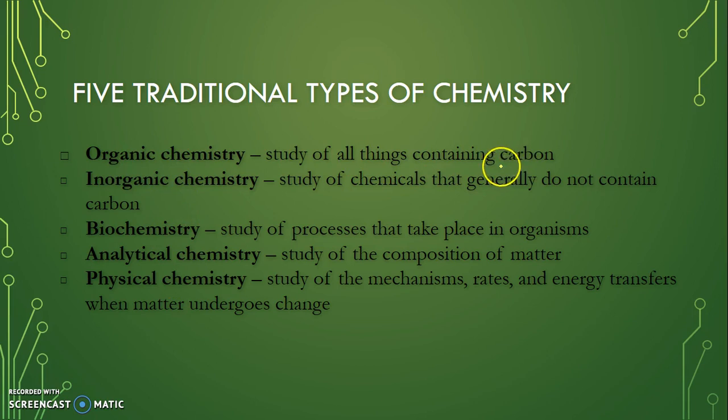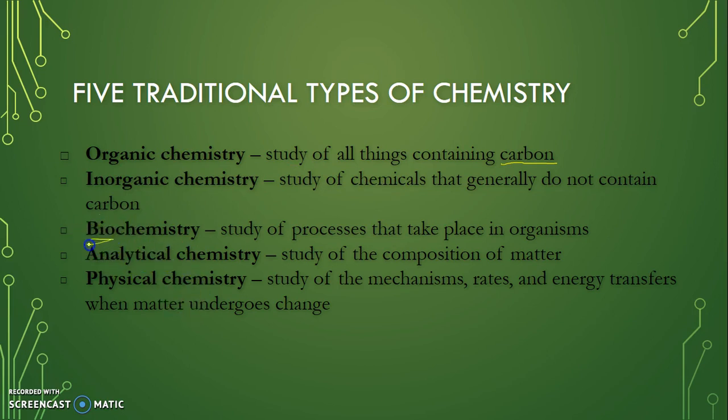Organic chemistry always has to do with things that contain carbon. Carbon is the key right here. Inorganic chemistry is what we're going to be doing. We're going to study chemicals that generally do not contain carbon. So it's almost as if it's not one of these other 4 types, it's inorganic chemistry.